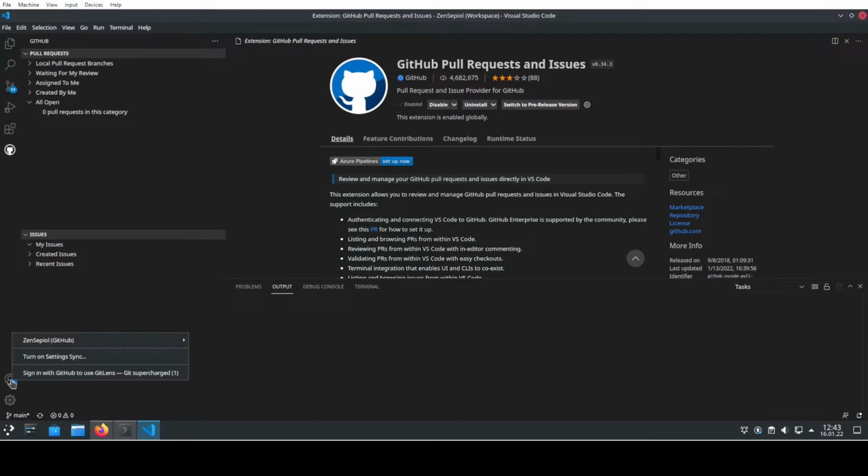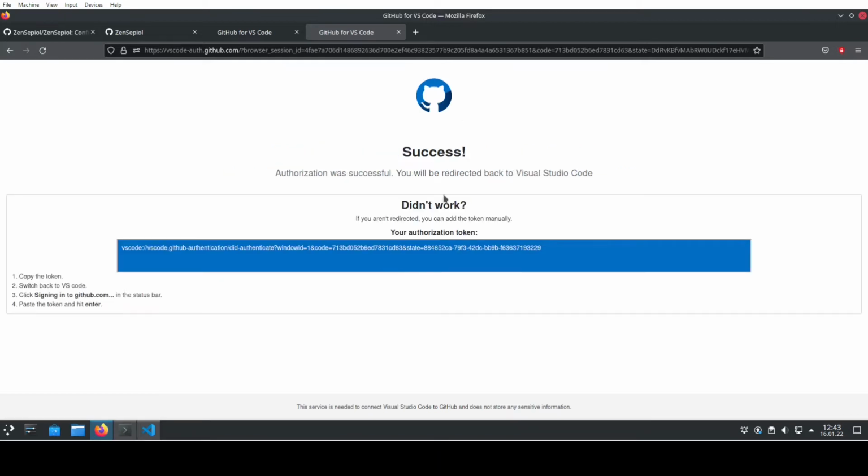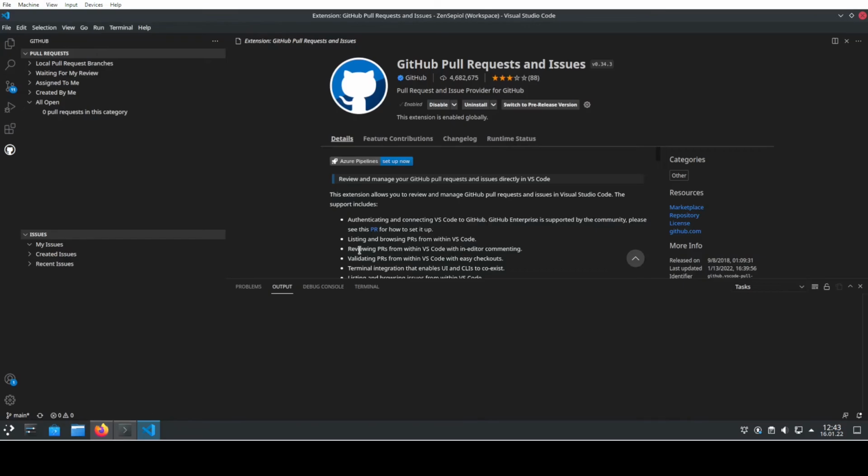The second thing that I want to do is, since I see that I am now correctly logged into GitHub, I can also use it for other extensions, for instance GitLens, so it makes sense to do the same for GitLens. If you want to access GitHub via GitLens as well, then you basically need to do the same a second time. And then this sign in request also goes away because now I'm logged into GitHub for all my extensions.